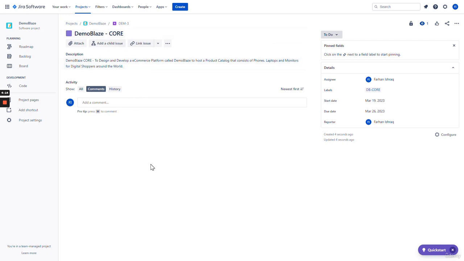Now that we have our epic, we can move on to creating user stories that we can link under this umbrella of our epic. We'll create a collection of user stories and link them to this epic in JIRA. All of the user stories are pinpoint accurate and focused on this particular epic to develop the core features and functionalities of the Demo Blaze application. Let's move on to the user stories now.